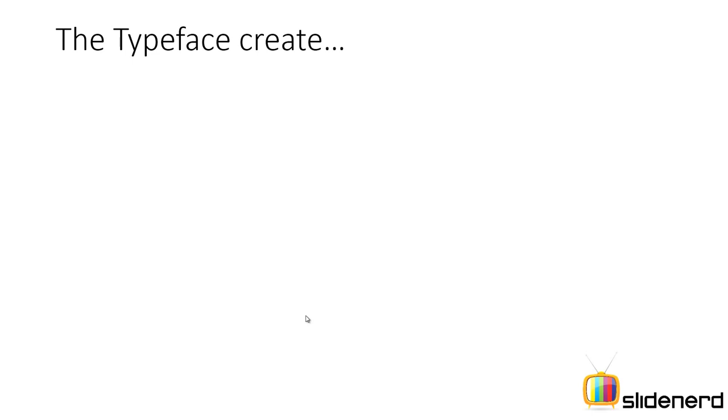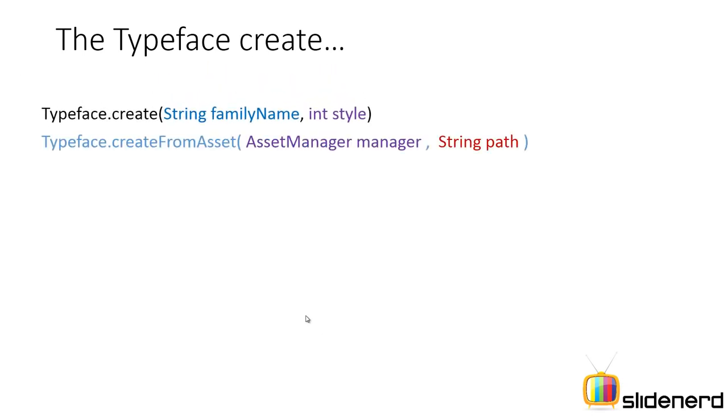There is this class called Typeface in Android that represents fonts. Now it represents both the system inbuilt fonts and the fonts that you create. So let's actually see what kind of methods it has. You have this method Typeface.create that allows you to load the font by giving it a certain family name and a style which can be bold, italic, or bold and italic combined. And then you have this method Typeface.createFromAsset, where you can specify that the font should be inside the assets folder inside your app, and you can load it from there using the asset manager. Now don't worry too much about how to use this. I will show you how to use this in Android Studio.